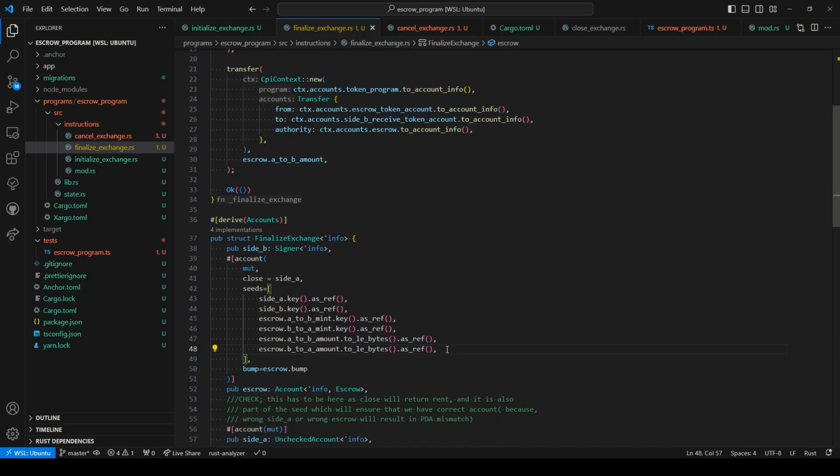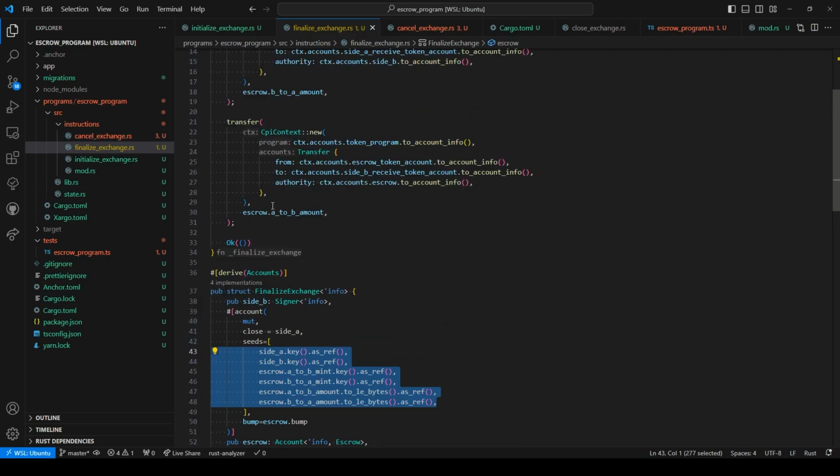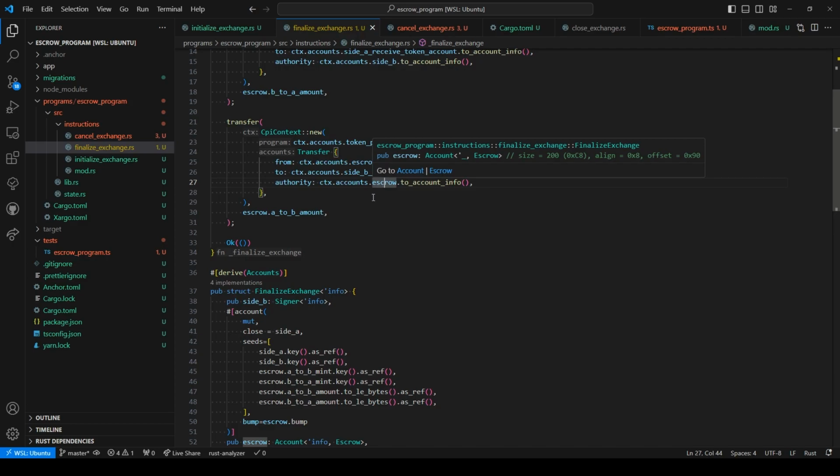It's because when you create a PDA, one of the seeds that is not specified here but is automatically used within the derivation process is the program ID. So I can specify here the seeds of this PDA, and our program ID, to be exact, is automatically going to be included within the seeds.